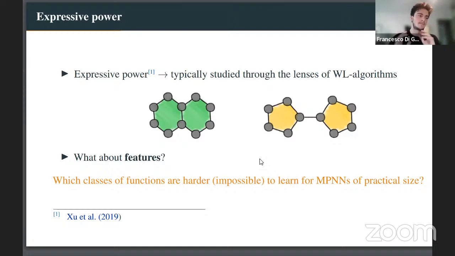it's fair to say that most of the research that has been done in this field, in terms of expressivity and the bispecific lemma, has focused a lot on the graph structure and on this question of separating graphs that are not isomorphic, or separating nodes that are not isomorphic in the same graph. But this is arguably not what we care the most about in many applications.